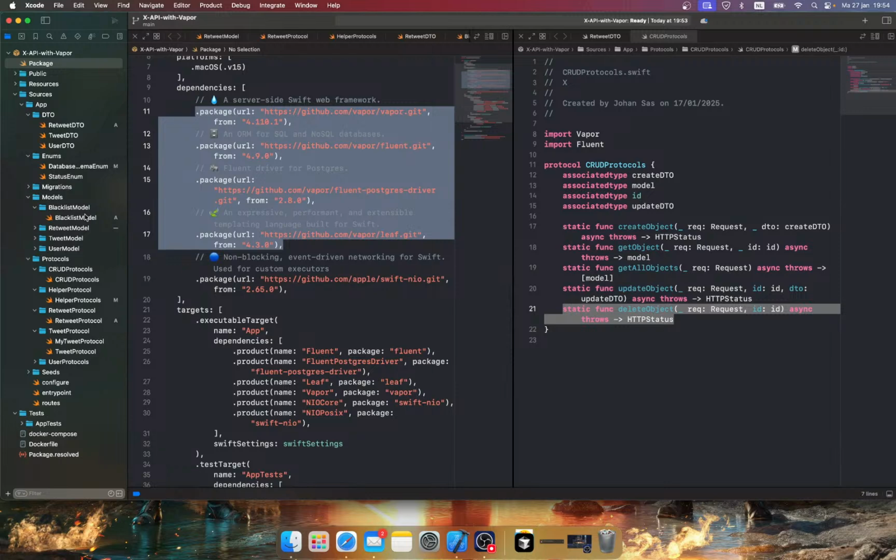Let's also get struct update blacklist DTO of content. Okay, so what we want to update, we're not going to update the user ID because we need it, we already have it. We're also not going to update this one. So we're only going to update these two, right? So the reason and the blacklisted till, because maybe we want to blacklist the user longer than normally.